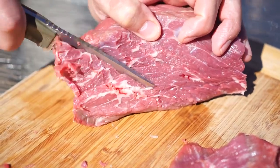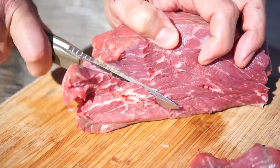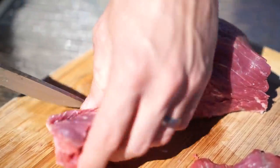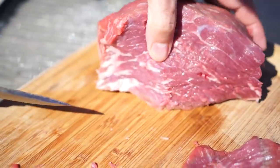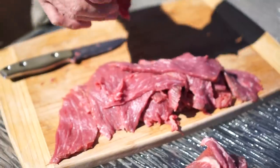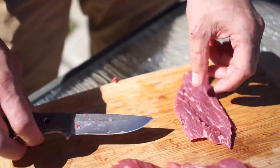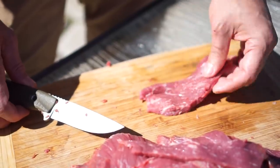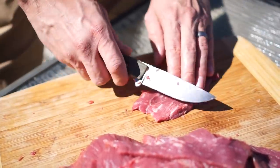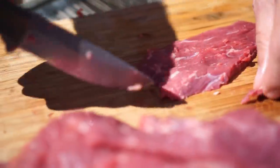Any place that I have a lot of fat, I'm going to get rid of that. Just use that for stew meat or something. All right, so now that I've got my stuff cut in the strips, I'm going to look for larger pieces of fat, because that's going to actually be what goes rancid in your jerky. So a little bit of fat is just going to make it chewy, but if you get a lot, it can make it go bad.